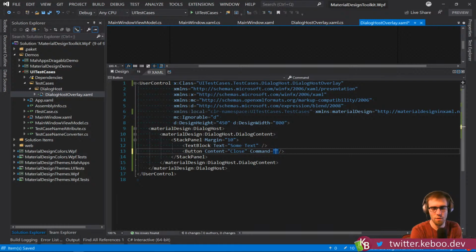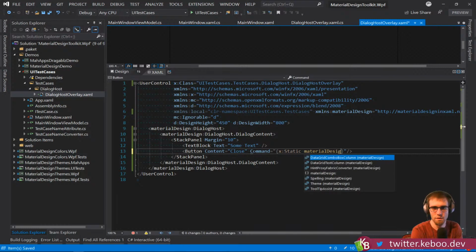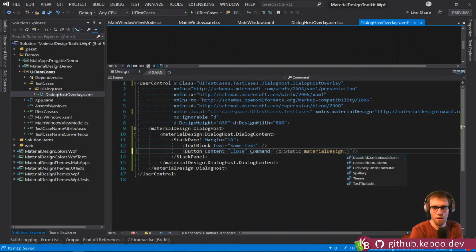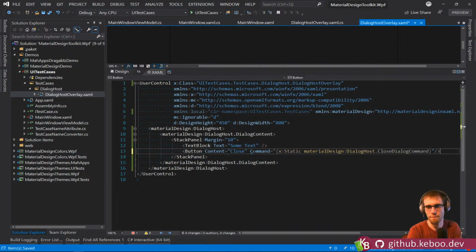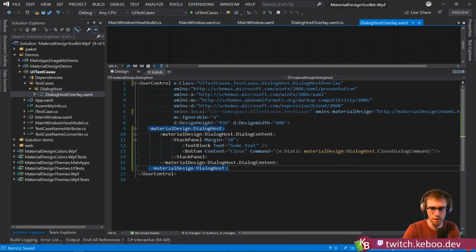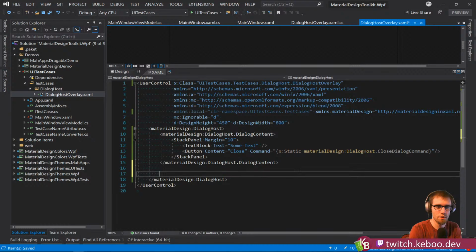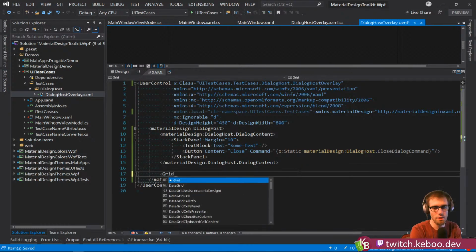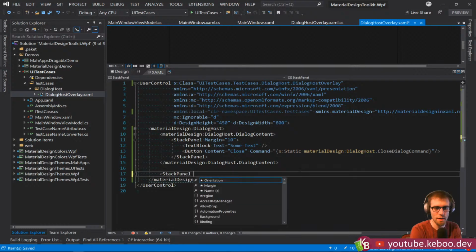All right, so this will be that. Let's see, and we will do static material design dialog host close dialog command. So it's a routed command, so it'll just walk up the tree until it finds a dialog host and then close that thing down. That works there. The content that we are going to wrap is going to be, I think we'll do a stack panel again, vertical alignment center, horizontal alignment center.